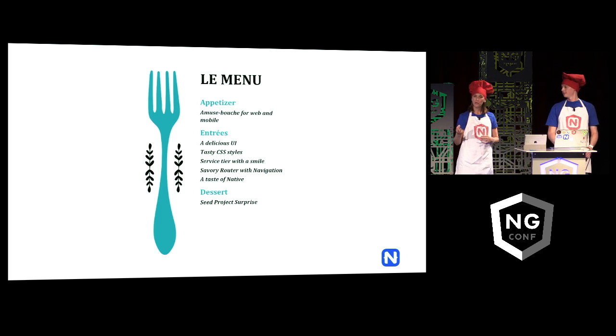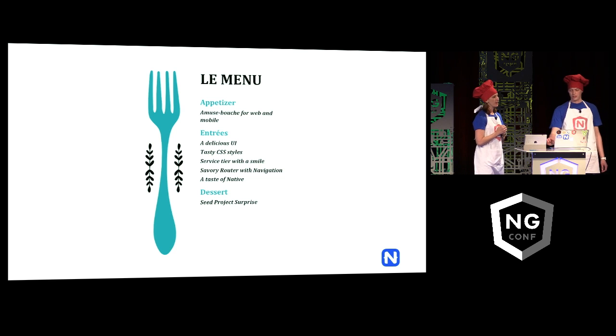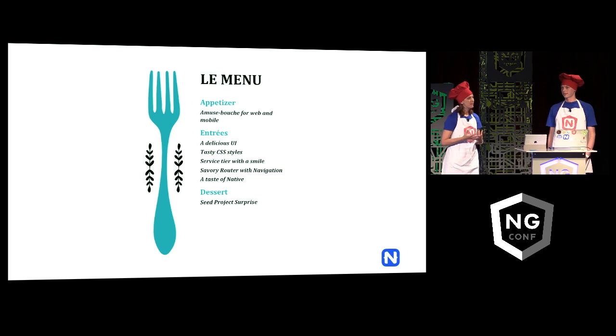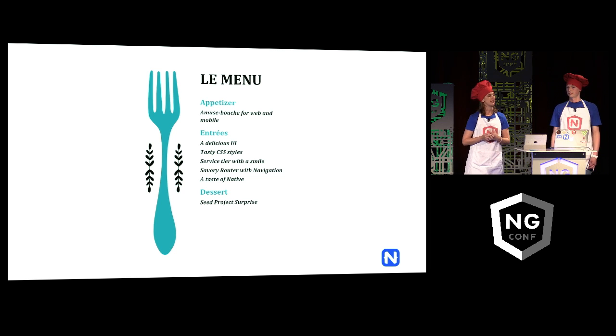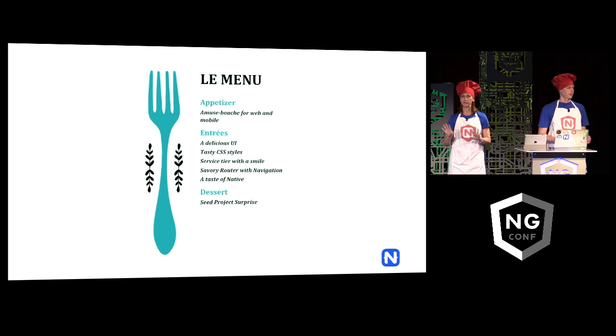Today we have a 3-course meal prepared for you. We're going to start with a bit of setup, just so that we can see some of the special considerations that are inherent to building from multiple platforms. Then we'll build up a small native mobile app so that you can see it all in action. And finally, we're going to end with a discussion of strategies for building your own apps moving forward.